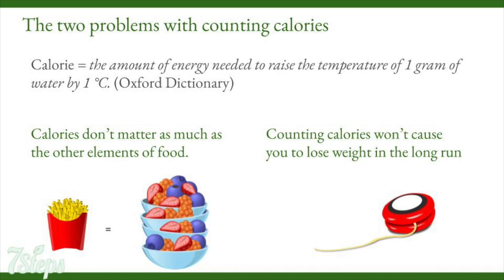The first problem is that calories don't matter as much as the other elements of food. Think about one bowl of fried chips or french fries — it has the same amount of calories as one to two liters of fruit salad, depending on the fruit. The fruit salad has valuable nutrients, a high water content, vitamins, minerals and fiber, and will keep you full and energized for a long time. The bowl of chips has what nutritionists like to call empty calories — little else. The sugars are processed and the chips covered with oils. They will keep you full for a short while, but your body will cause you hunger again because you are depleted of nutrients.